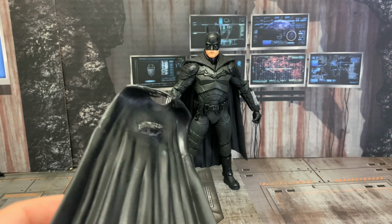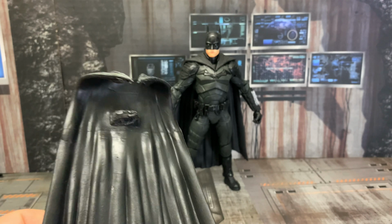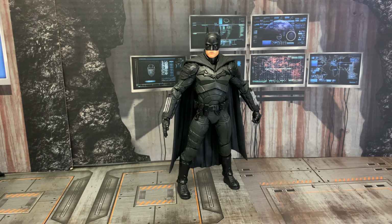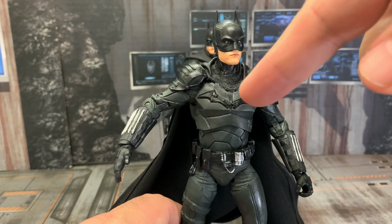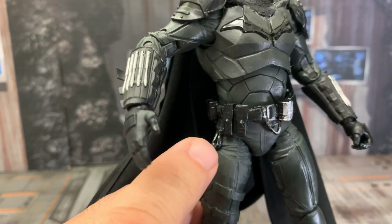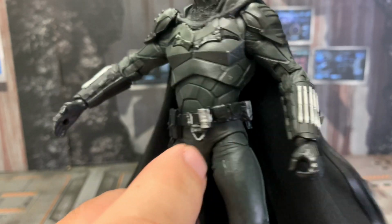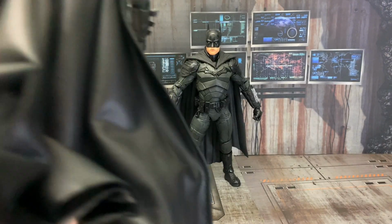I still didn't like the way it looked, and I said, screw it. My friend Pedro already got me the right one at Target. I'm going to grab this one and experiment so I can at least learn how to customize and practice on it. So that's why I'm showing you this figure here. I had a custom cape. I used E6000 on it to connect him there. I just got to clean it up. As you guys can tell, I took a silver Sharpie and kind of gave it a little bit of that wear on the belt, like he's scuffing it up and all that stuff. And I like it. I like the way it looks with the custom cape on it.